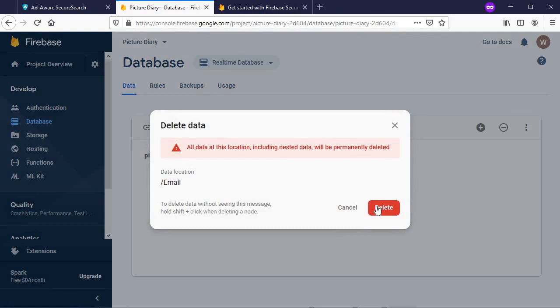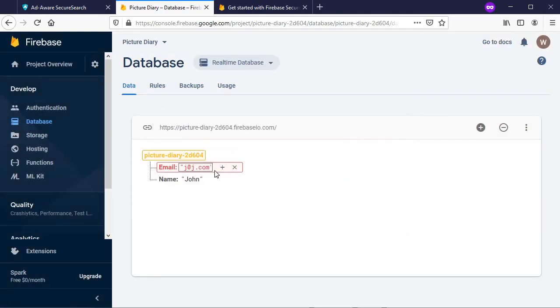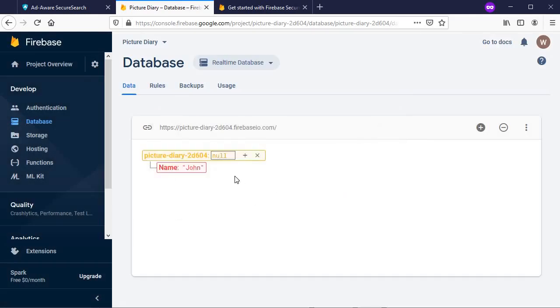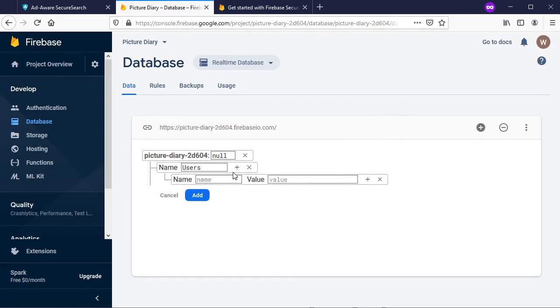Equally, and this is now more useful for us, you could have tables in this Firebase database. The way that would work is you start by creating the table itself, users, and instead of putting a value, you immediately press plus, so it tells the system that this is the table, not something that would have a value. And then you put username, and you say John, and you put email.